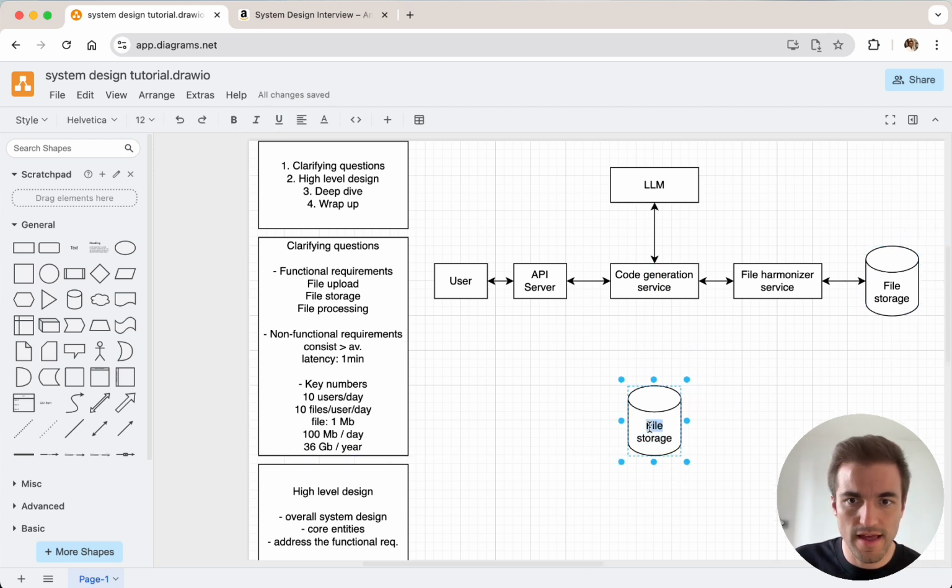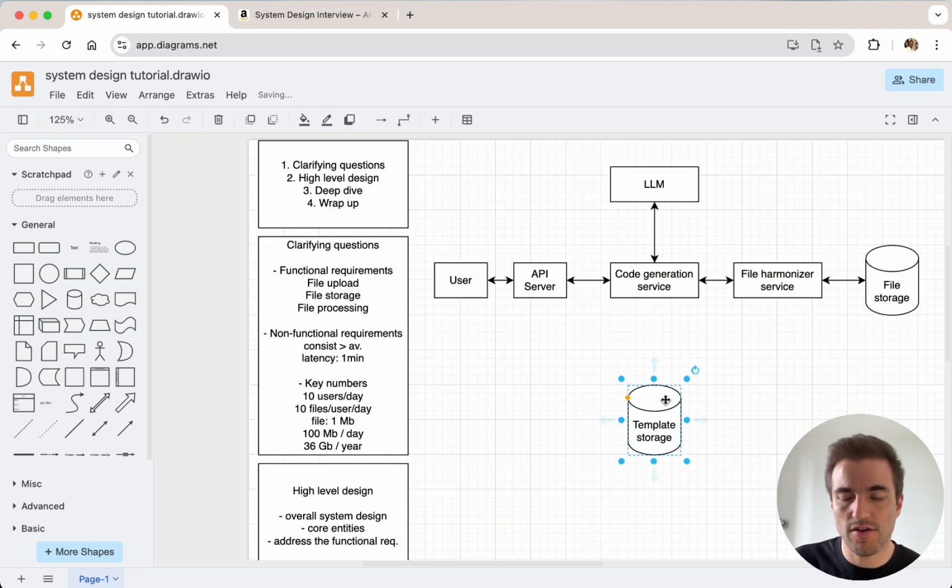So in here, we could have a sort of template storage that stores not only the base template that is sent to the LLM, but a sort of key value system that stores the Python code for each template, so that this code generation service will check if we already have this CSV schema here. Then we will get the data from the template storage. If not, then we call the LLM.